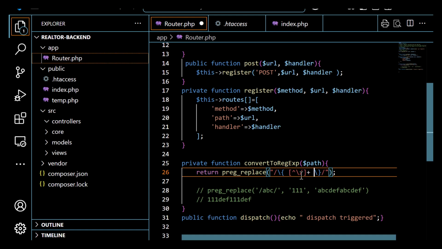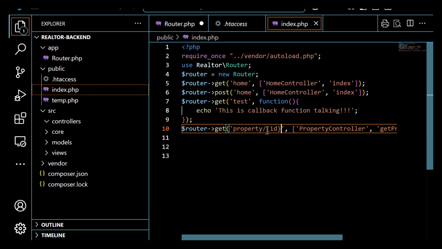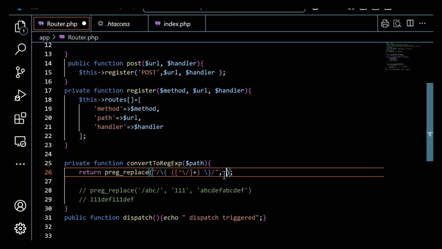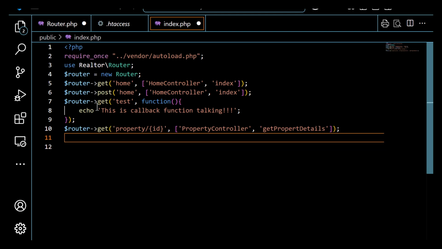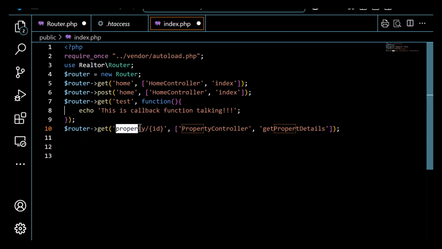Okay, so this is the regular expression that we want to capture. So basically we are saying everything that starts and ends with a curly bracket, and everything in between, as long as it's not a forward slash, will be captured as well. So that's the pattern. Now before we define the second parameter, let's go back to our index.php file. If this is the URL, it will only try to look for this pattern over here: anything enclosed in curly brackets, including the curly brackets.